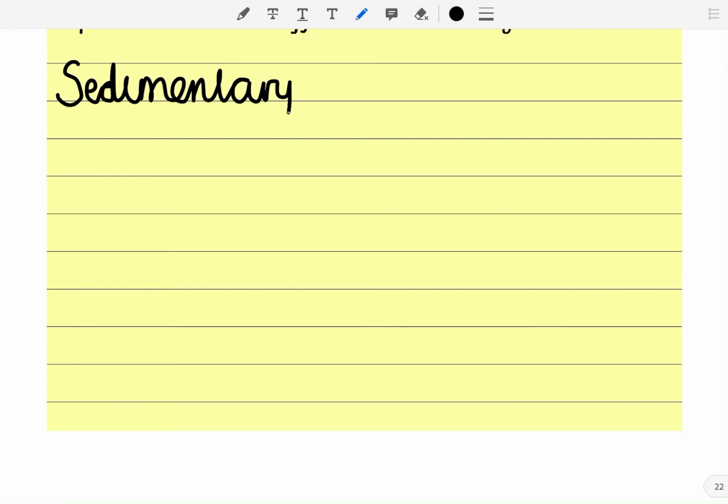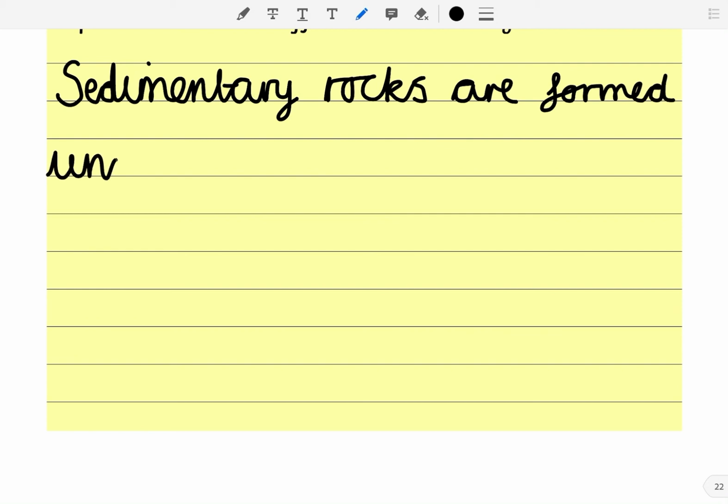So I would say, if we did sedimentary, so sedimentary rocks are formed underneath the sea. And then I would just talk about those 3 steps.